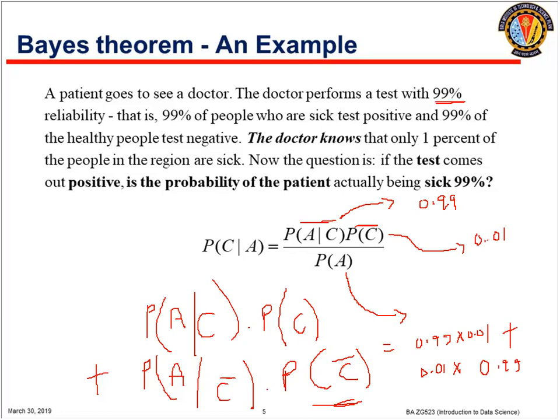Okay, now the condition is known. A random person suffering from the disease is 1%, not suffering from the disease is 99%. So if you solve this, you'll get how much? 0.5. So the probability of C given A will come out to be 0.5. Of course, you have to solve the numerator by the denominator, and you'll get your answer, that is 0.5.